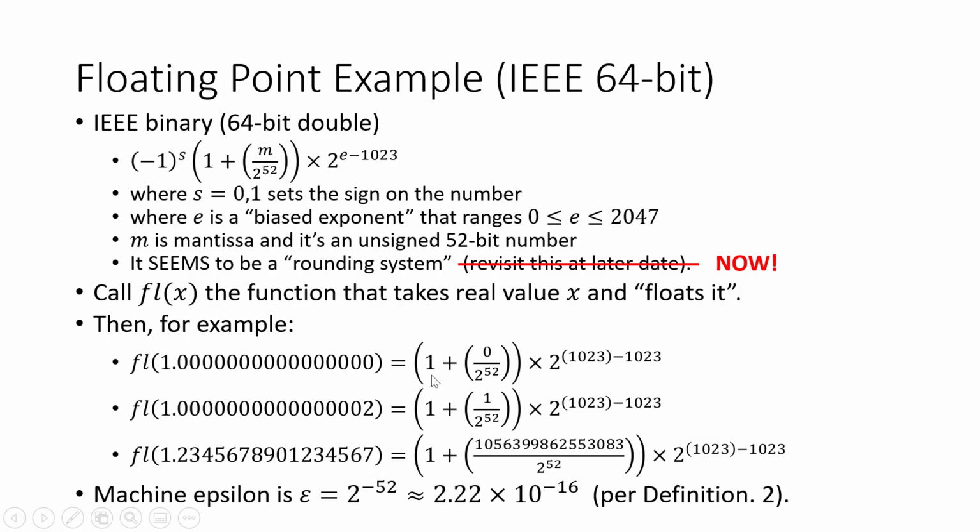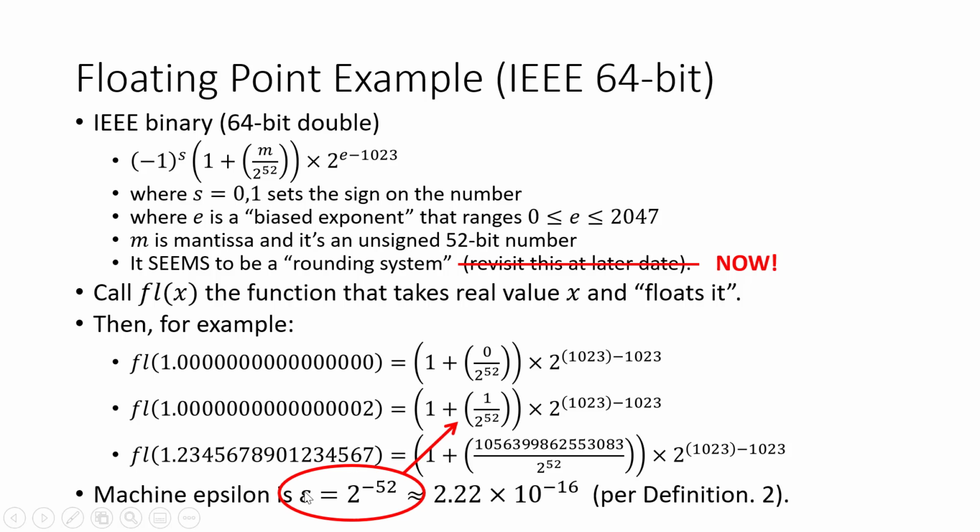Remember that you have that hidden 1. And since it's 1, we're going to have an effective exponent of 0. So that means that my e that would be stored is actually 1023, so that after it's biased, it will give me 2 to the 0. Let's keep everything the same and just tweak the mantissa from 0 to 1. That's the smallest mantissa that you could possibly have.